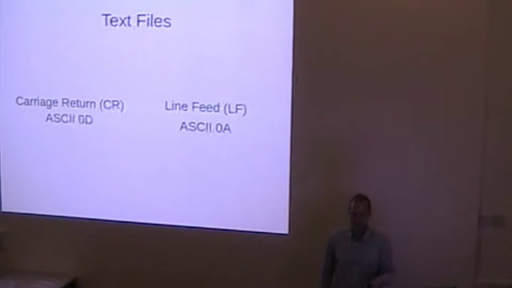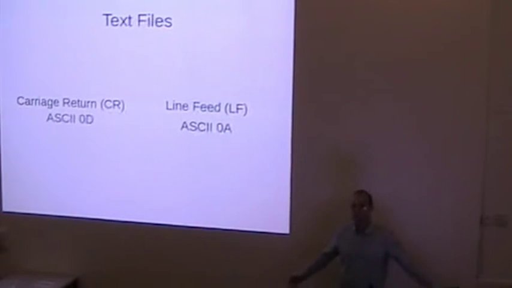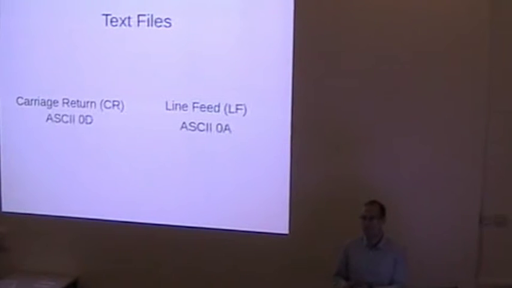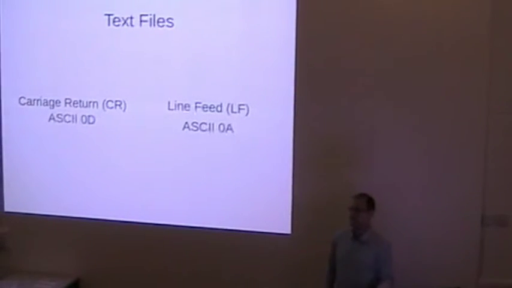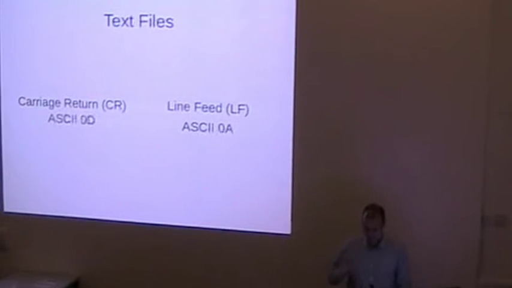Perl helps you work with text files by being smart about whatever your operating system's line delimiter is. So we can have combinations of CR and LF. And if you're interested in all the varieties of new lines, there's a very long Wikipedia page, as there often is for this stuff, and you can go read that. But bear in mind that Perl, by default, will deal with what operating system you're running on. And if you're creating text files or reading from different operating systems, that's something to be aware of.